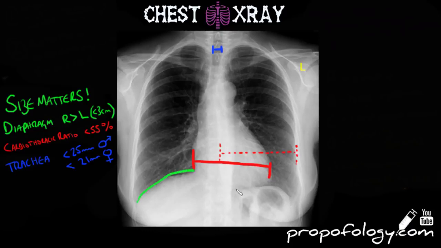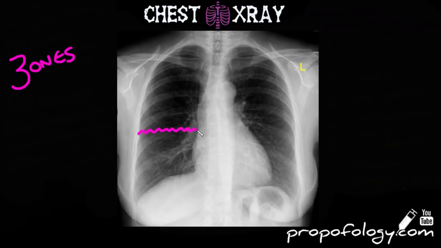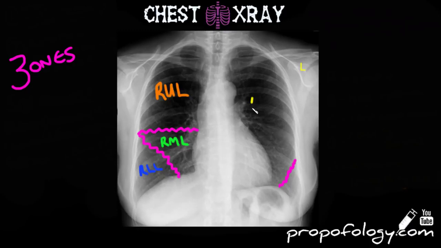The trachea should be less than 25 millimeters across in a man and less than 21 millimeters in a woman. When looking at the lung fields in the B part of your survey, we look at the different zones. There are two lobes on the left and three lobes on the right: the right upper lobe, right middle lobe, and right lower lobe; and the left upper lobe and left lower lobe. The lobes aren't exactly a third of what you see on screen, which is important when identifying structural abnormalities. Where you might think is the right lower lobe is actually probably the right middle lobe, as the right lower lobe is much more lateral and posterior to the middle lobe. The same applies to the left lower lobe and left upper lobe.